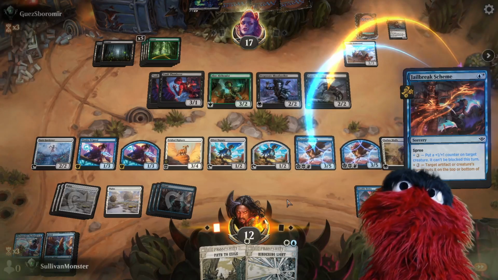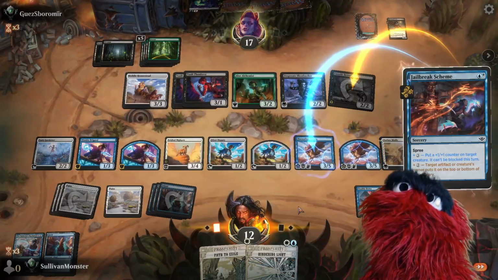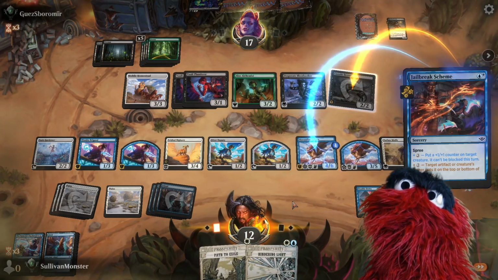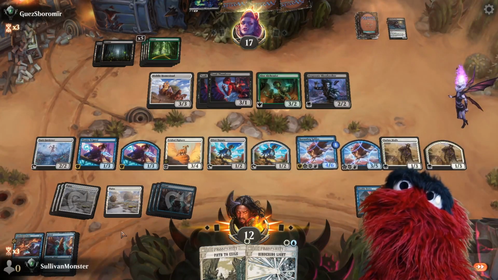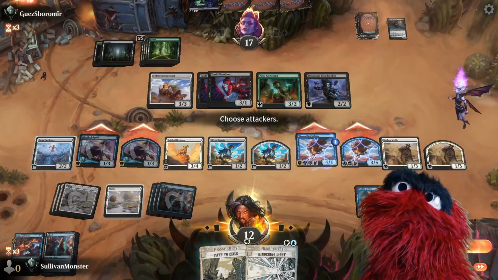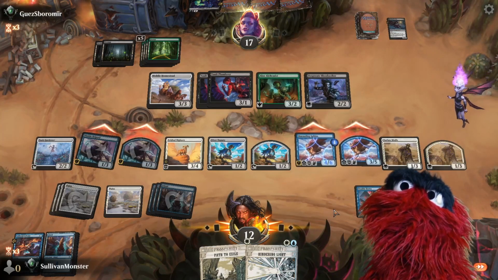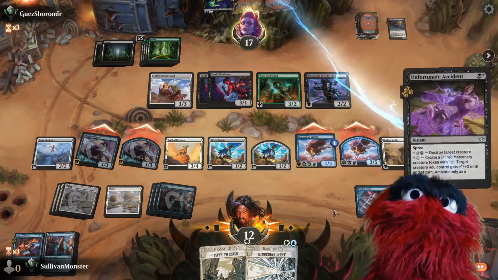My opponent's going to crew up. Yep. Go to combat. How many cards do I have left? 18? Okay. Four attackers. Going to damage. What will my opponent do? They're taking 7 in the air, 2 on the ground. I'm going to draw 2 cards.